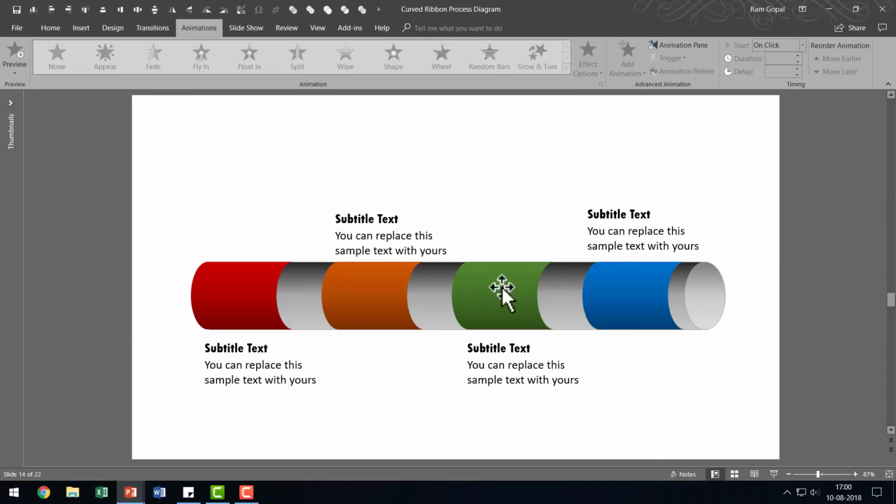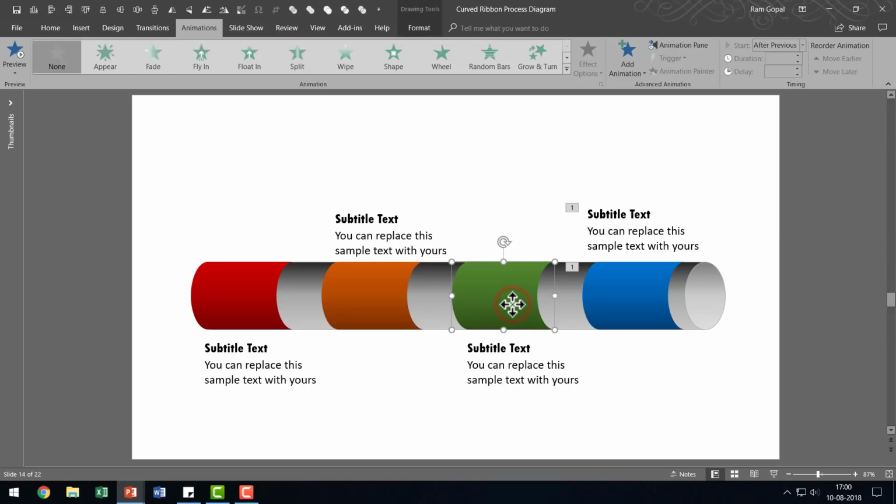And then to animate these elements, the first thing I'm going to do is to select this band here, which is going to first enter from left by using fly in animation from left. And once this enters, we are going to have this bit, which is the explanation for that, fade after previous. So the first one is ready.